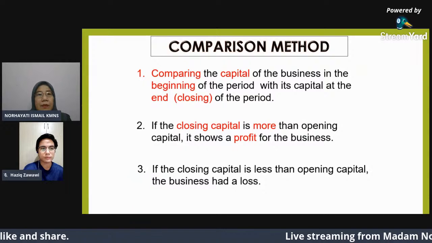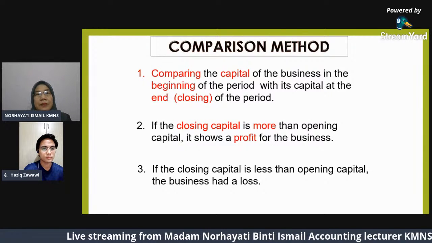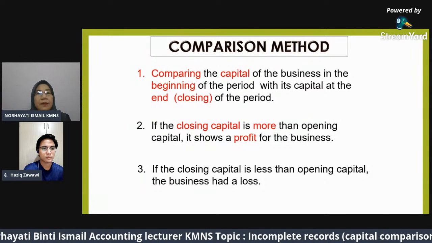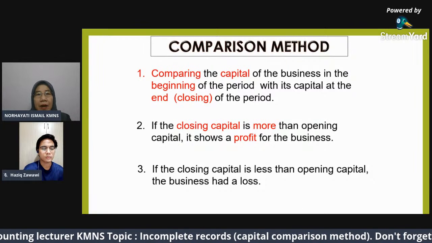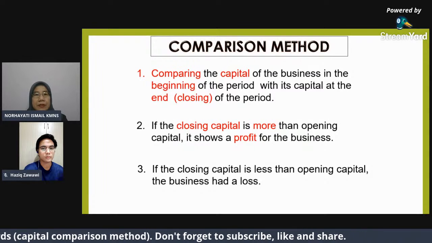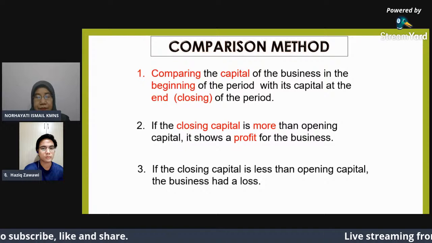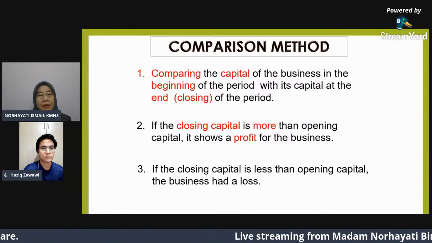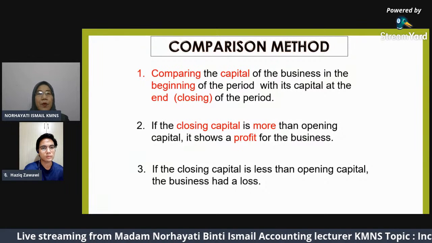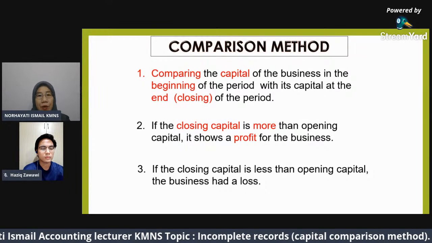Example number one. Let's say a business wants to sell burgers. They start with a beginning capital of RM 500. After one or two days of business, the ending capital is RM 1,000. So you can compare the beginning capital RM 500 with the ending capital RM 1,000. The difference in amount is what we call profit.